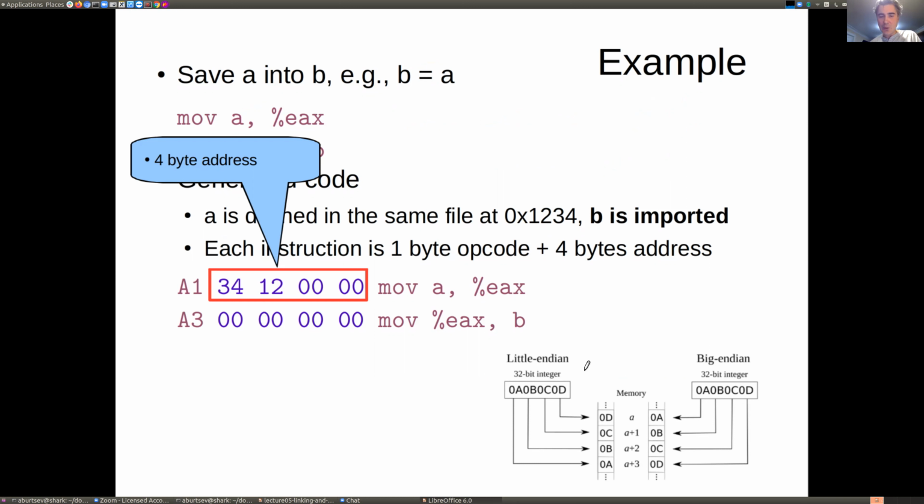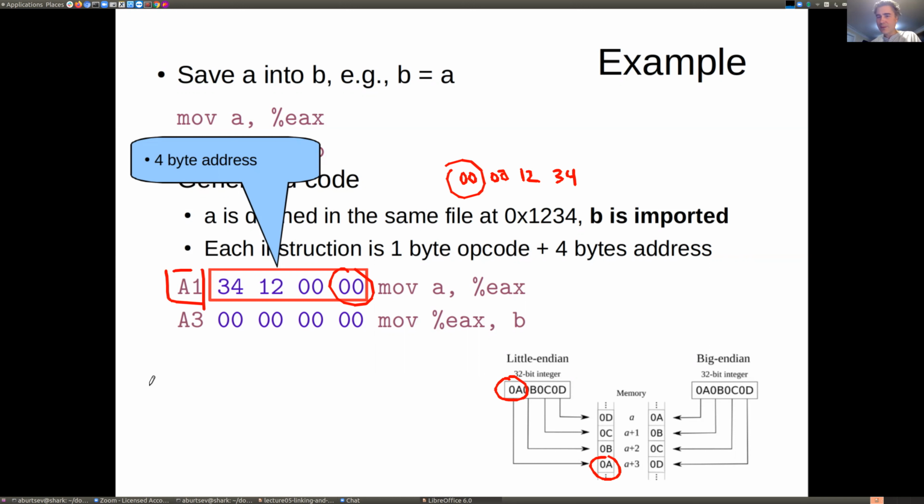Essentially, your 32-bit integer will be placed so that the highest byte is placed at the furthest away position. So the high bytes are 0, 0, because this is address 0, 0, 0, 0, 1, 2, 3, 4. The highest byte will be further away from your opcode.